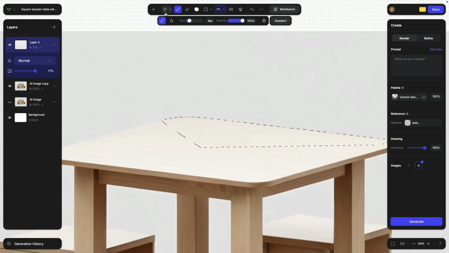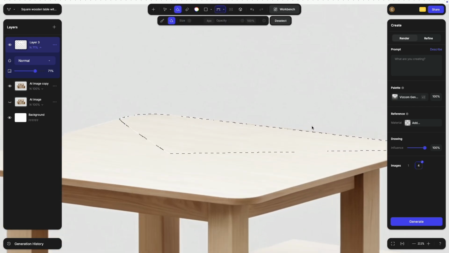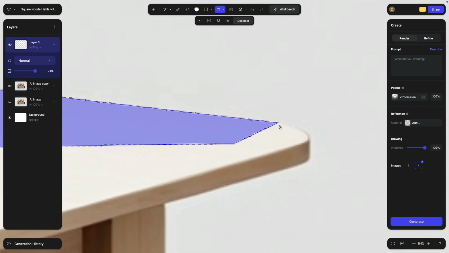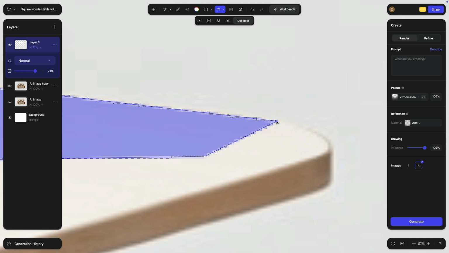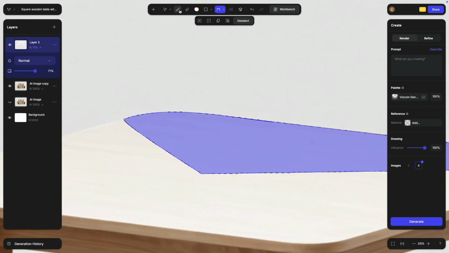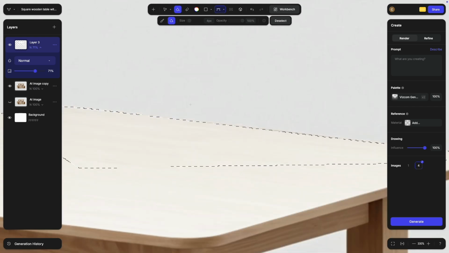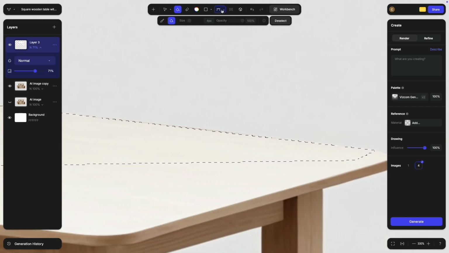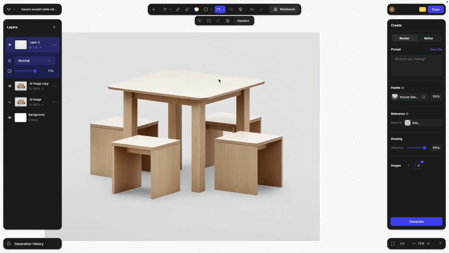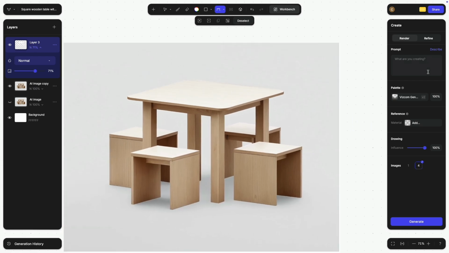Maybe this time it will work. Nope, it will not. But since I'm going to use this also for the AI to render, I don't have to be too specific. Okay, good. Because this is still going to be an input. Nope, I'm not sure what that was. Okay, let's delete all this.